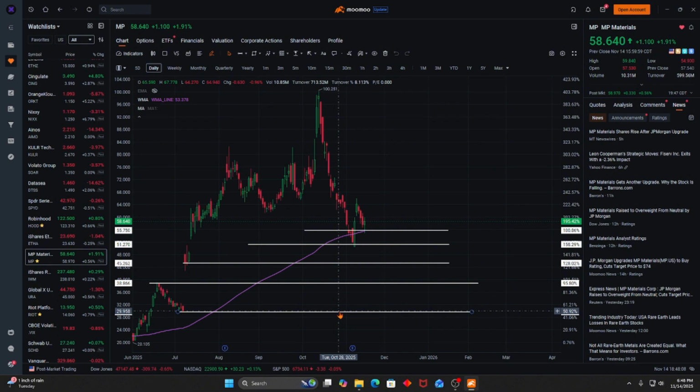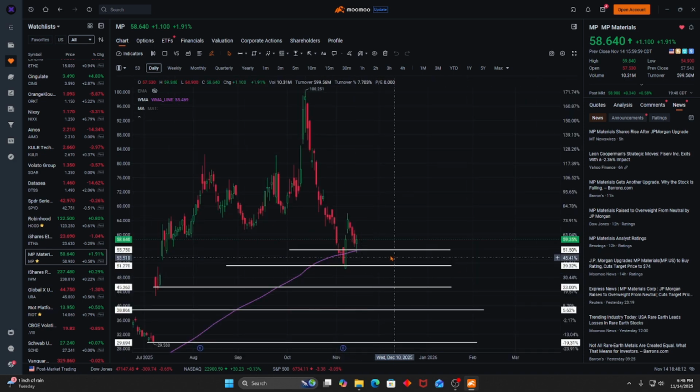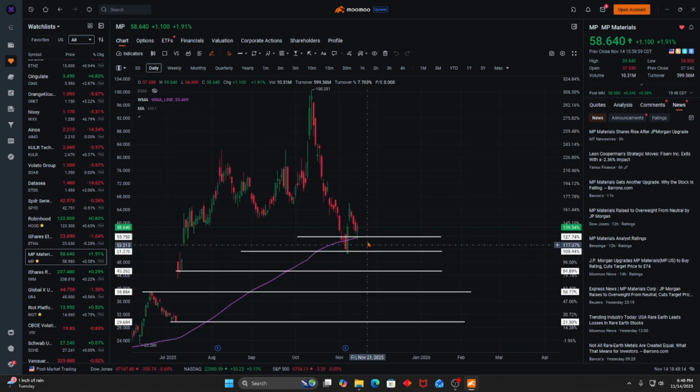Trying to time the bottom, good luck. Because I've seen too many people try to time the bottom and then they're afraid to buy here because they're like, oh no, what if it just keeps going down, and then it goes up to like 78 and then they're like, oh, I should have bought at 58. Just dollar cost average via these levels. I was going to go over percentages as well, but that would be too long of a video. Let's just keep it at levels. We're just focused on the levels.